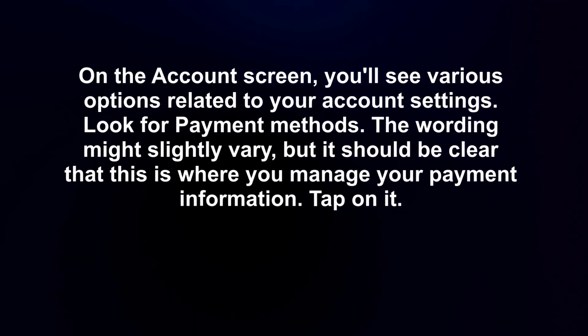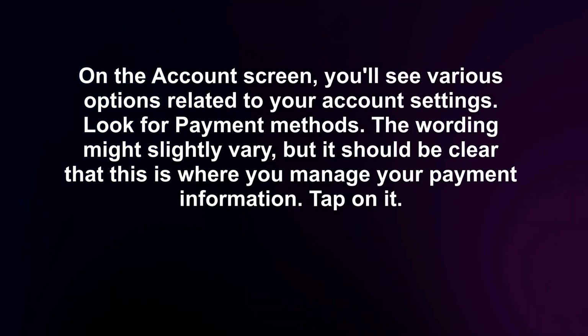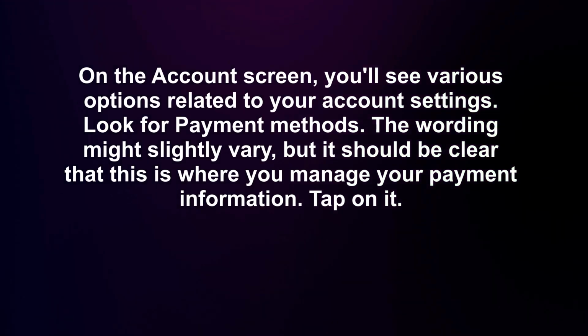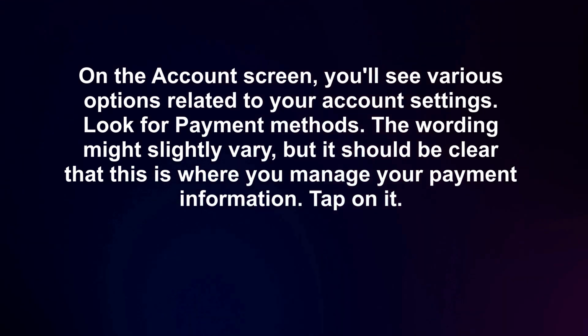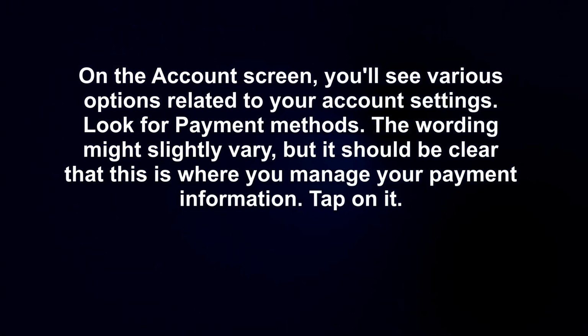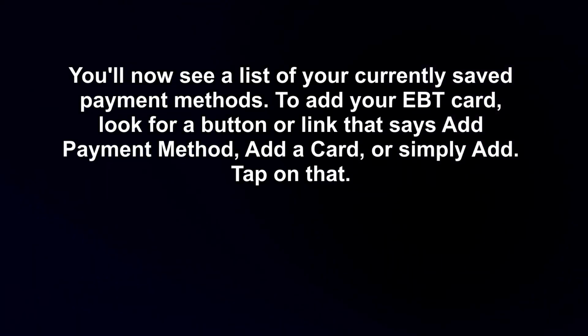Tap on Account. On the account screen, you'll see various options related to your account settings. Look for payment methods. The wording might slightly vary, but it should be clear that this is where you manage your payment information. Tap on it. You'll now see a list of your currently saved payment methods.